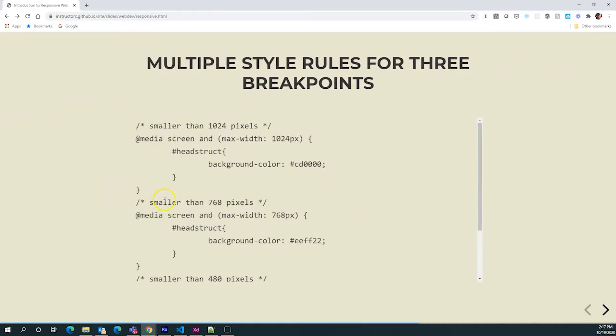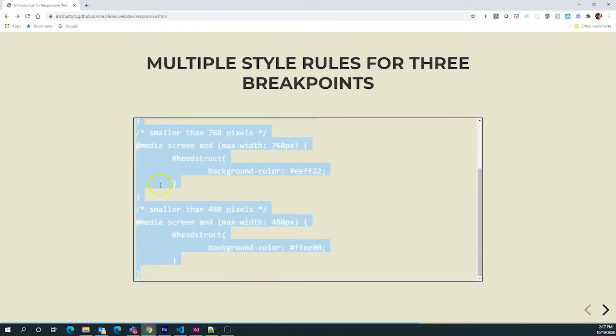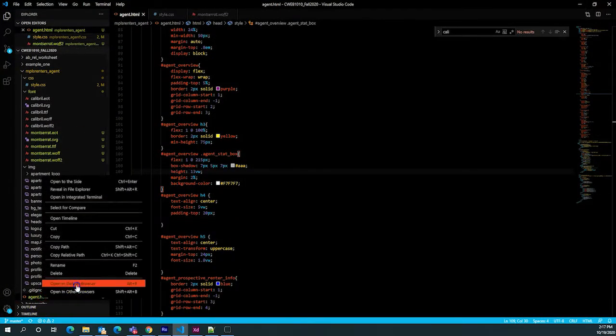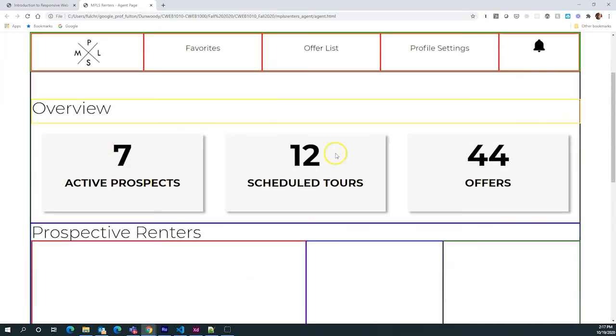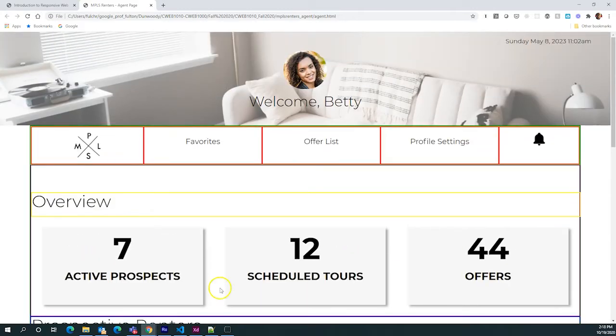So what I'm going to do is demonstrate this here. I'm going to copy these three style rules here, and I'm going to paste them into our class example. So here's our class example website. Let's go and render this in the browser. Open the default browser. This is what we have thus far. I did make a few adjustments to the height and the sizing of this text, but nonetheless, our site is coming along, and we're going to continue to flesh this out throughout the semester.